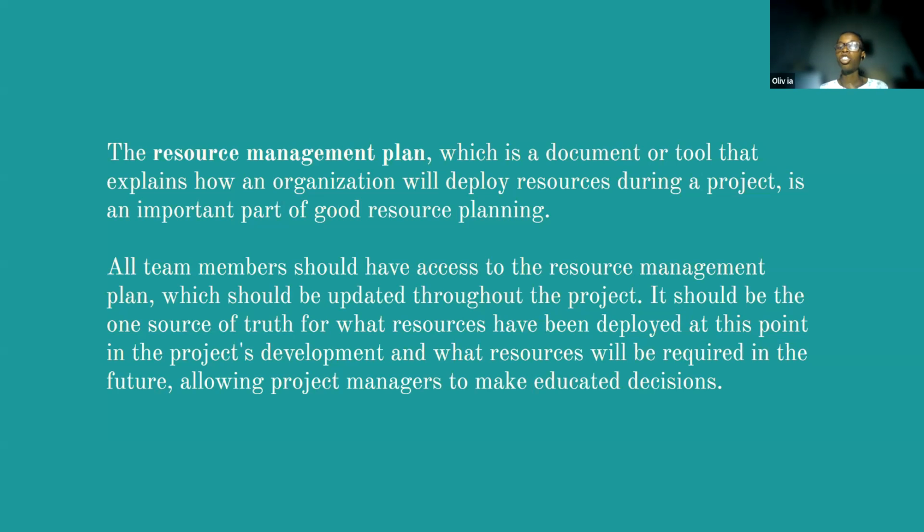So all team members should have access to the resource management plan, which should be updated throughout the project. It should be the one source of truth for what resources have been deployed at this point in the project development and what resources will be required in the future, allowing project managers to make educated decisions.